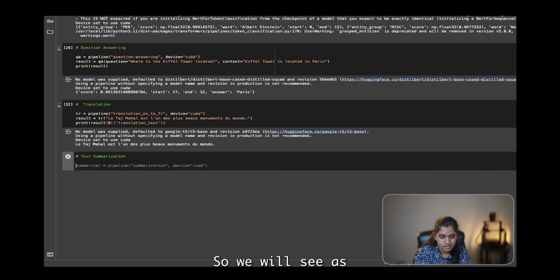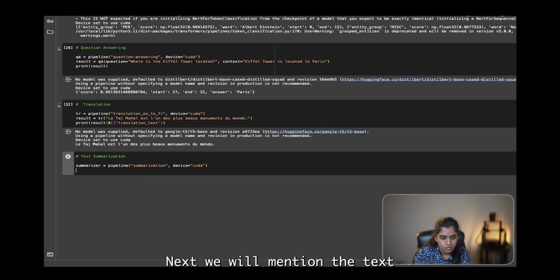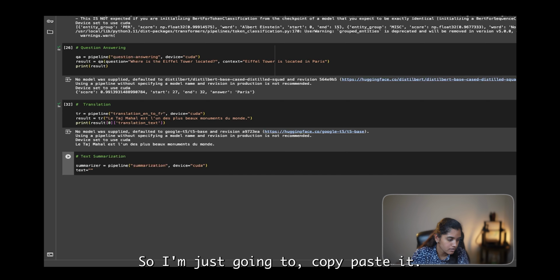We'll say summarizer is equal to pipeline, and we will give it summarization, and then we are going to give the device is equal to CUDA. Next we will mention the text which we want to summarize. I have the text already, so I'm just going to copy paste it. Okay, so let's paste this, for the multi-line.